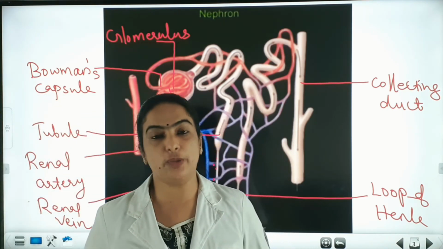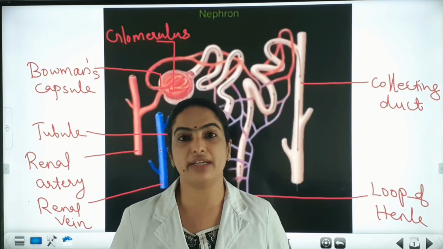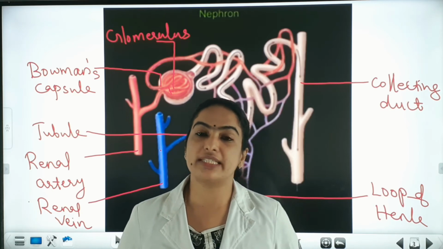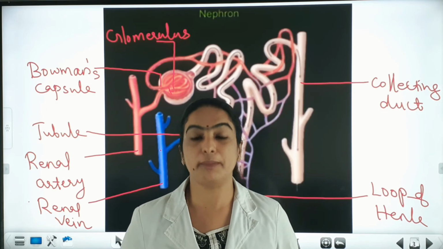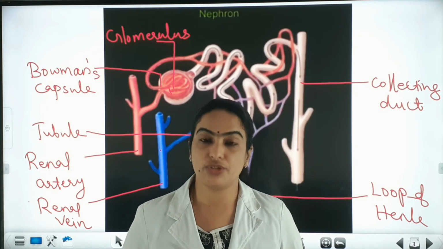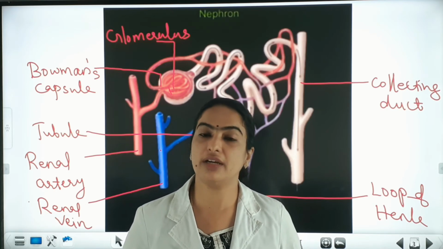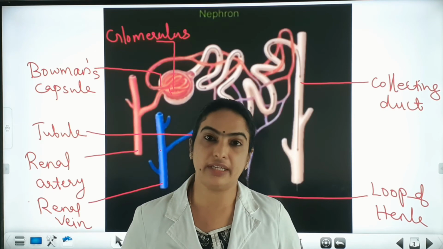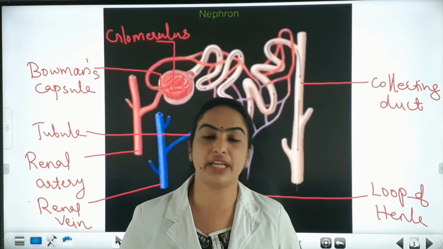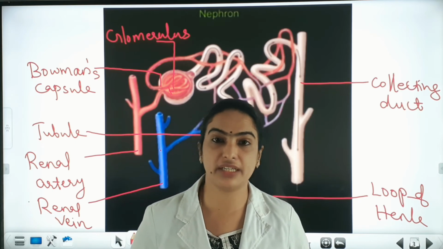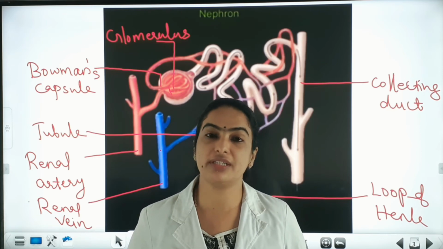So, in the tubule, the useful substances such as glucose, amino acids, then ions such as sodium, chloride, etc. are reabsorbed by the tubule. Okay, so the useful substances from the filtrate are reabsorbed by the tubule. And after that, the remaining excess water and the nitrogenous waste are left behind in the tubule, and that forms a yellowish liquid which is called urine.